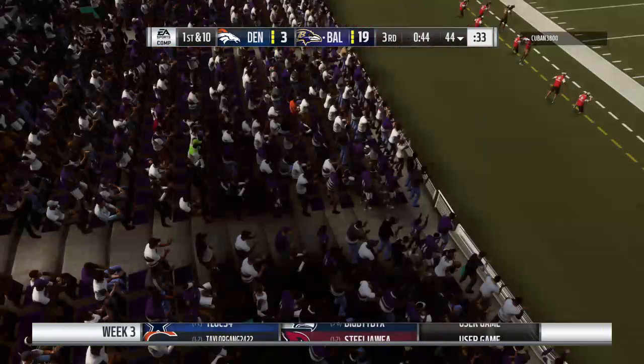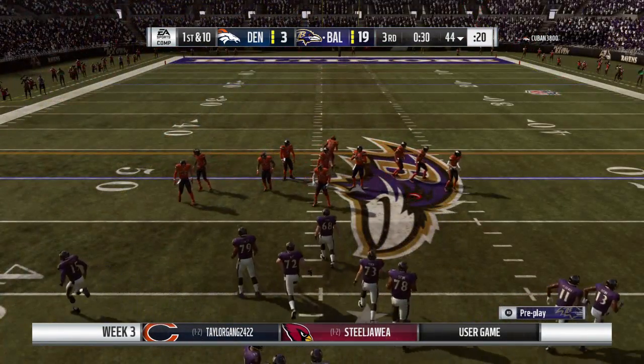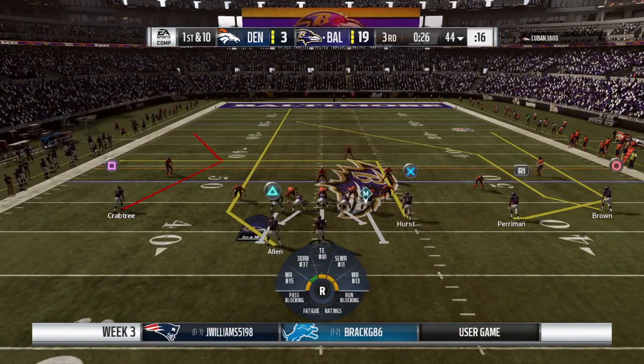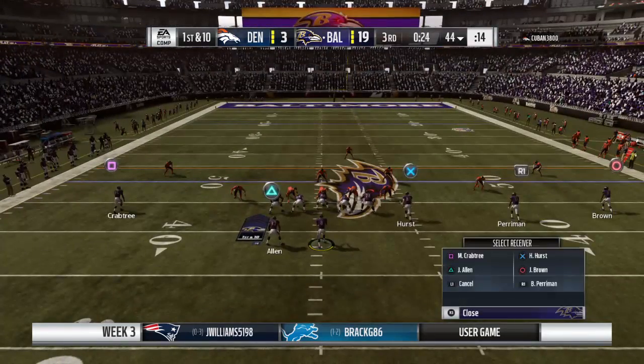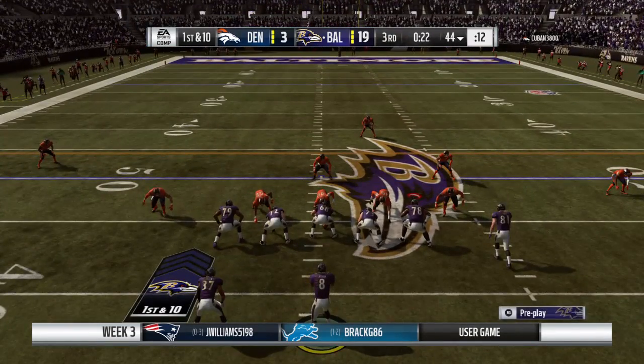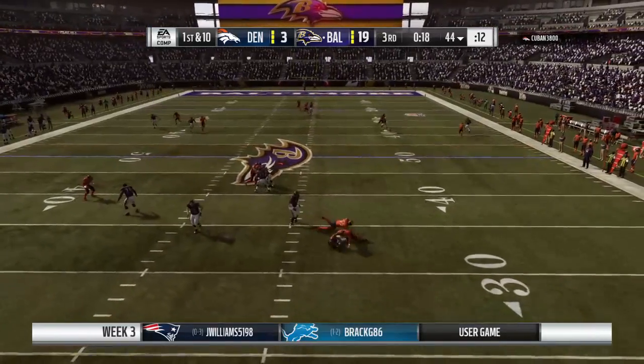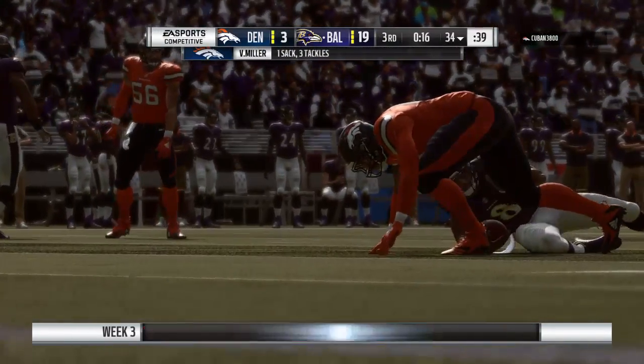Containing him is becoming a big problem. We've already seen this once earlier in this drive. Yeah, and so now 2 times this has happened. Do you adjust something? Yeah, I think you do. I think you got to start thinking about your rush lanes. Try not to either get too wide or too narrow. Make sure someone is there waiting for him to take off. And he can't find anywhere to go with it.